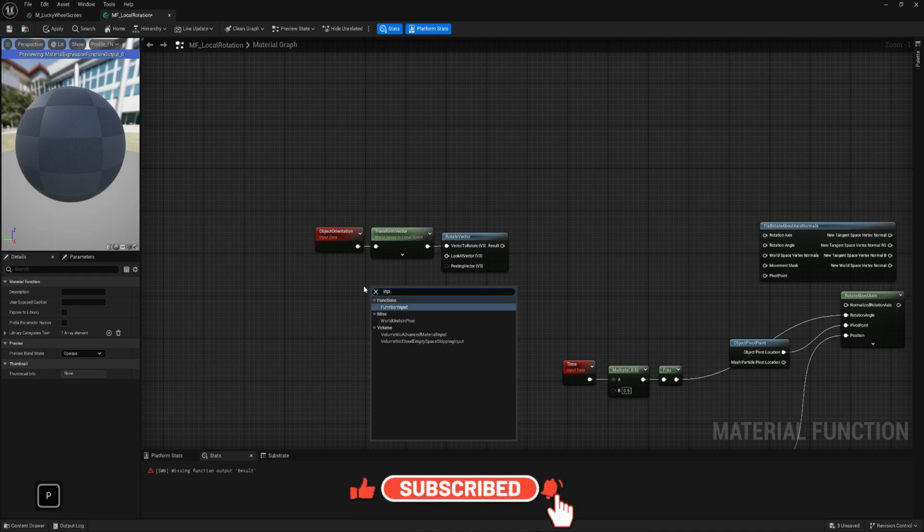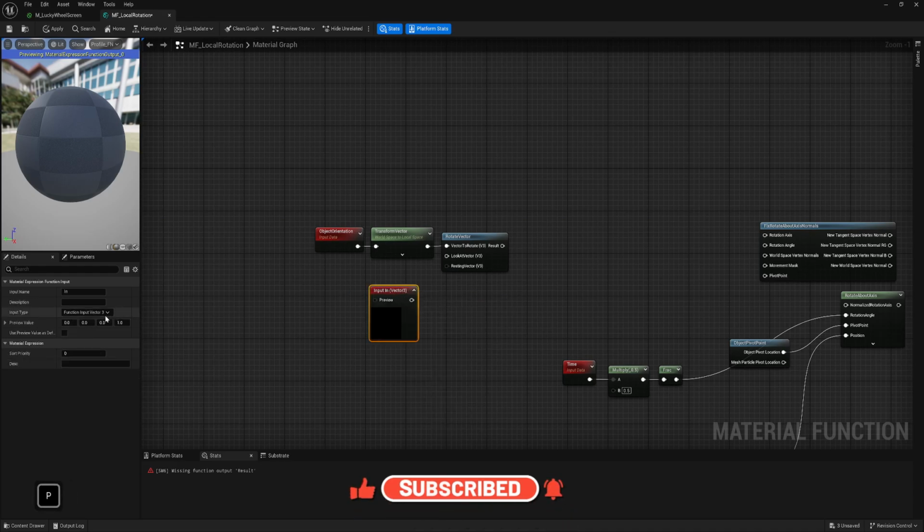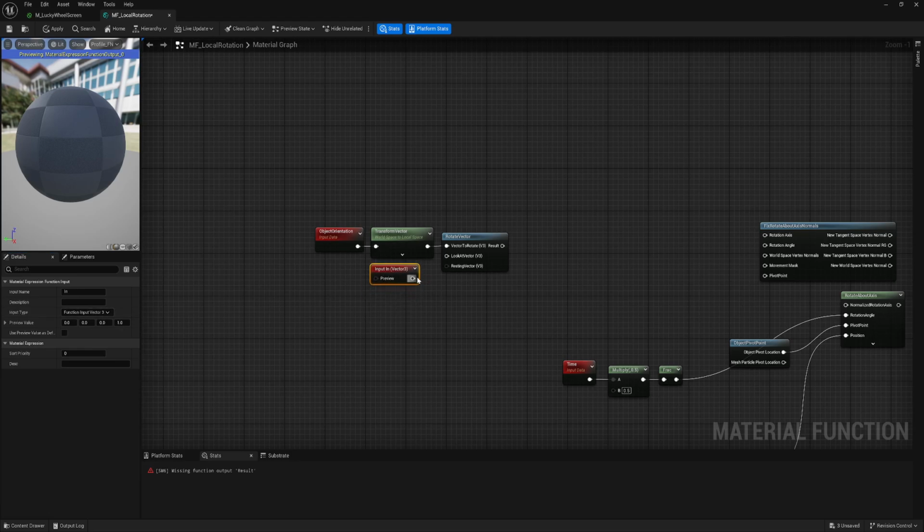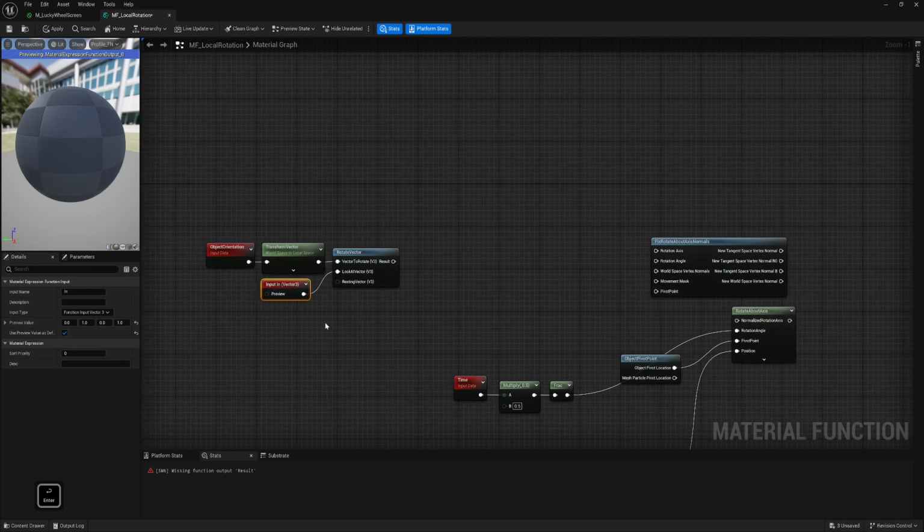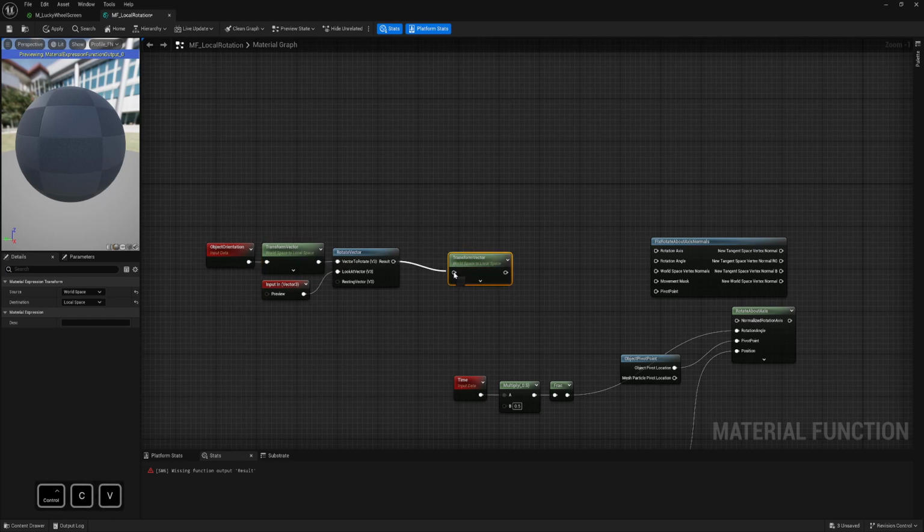Then I will create a function input, and yeah, Vector 3 is fine. It will go into the look at vector. Here I will set Use Preview Value, so if nothing is inputted, it will use something from here. I will set it maybe to Y by default, and then I will use Transform Vector again.